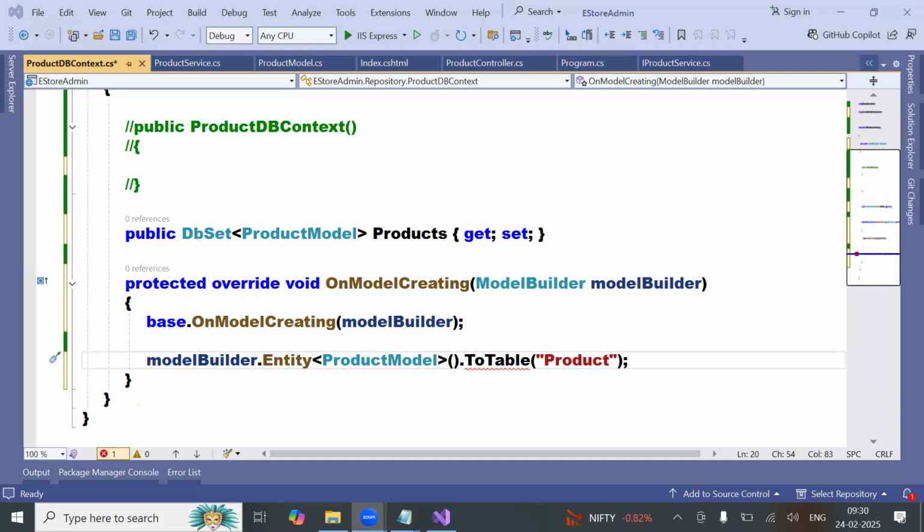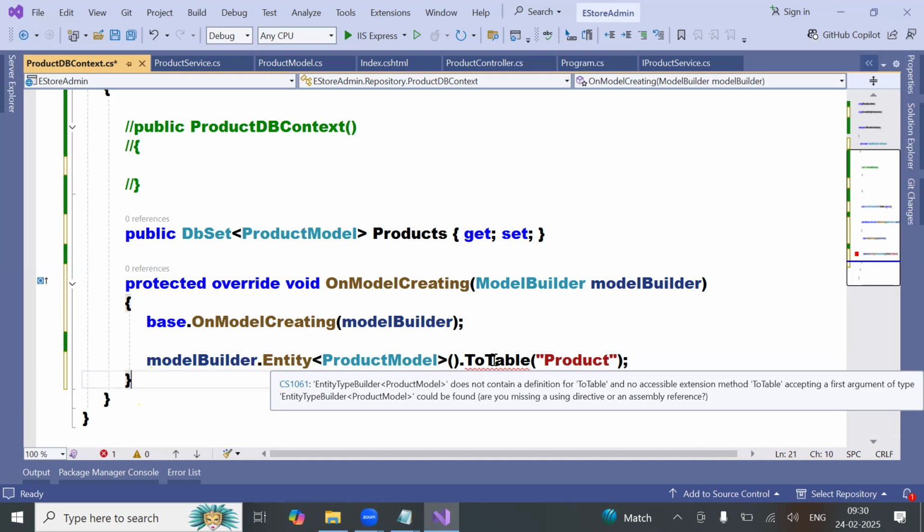You are putting ProductModel, and here in the modelBuilder.Entity you have placed the ProductModel instead of Product. No. Product is the property name. ProductModel is the one you need to place here. This is correct. This ToTable function is not coming.